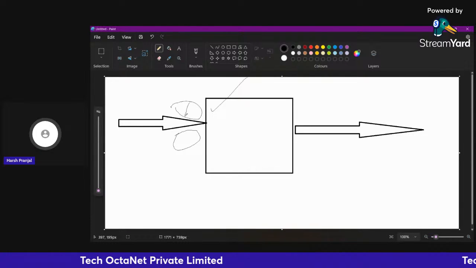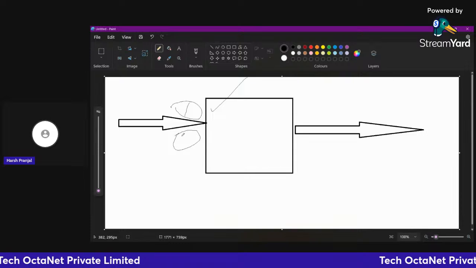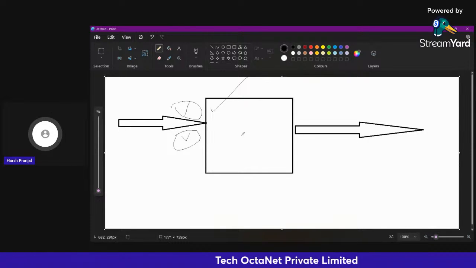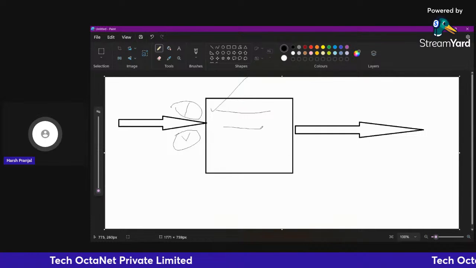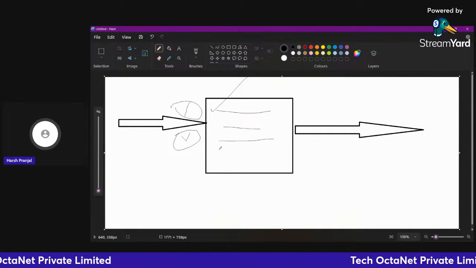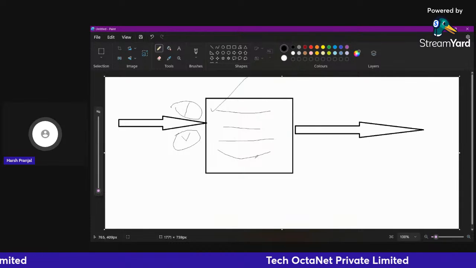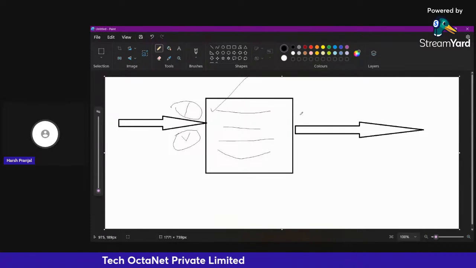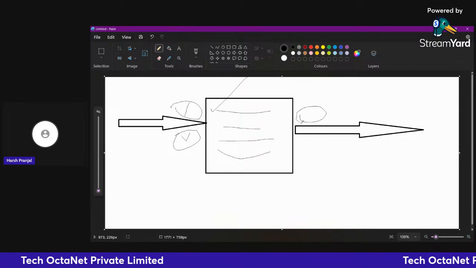We are providing two things, a list and a value, for addition, subtraction, whatever that is. There is code written inside that particular block, and after this code you will get a resultant list.